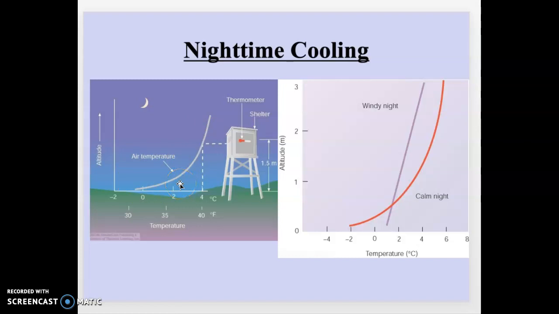If you add wind in and cause mixing, as you see on the right, the same thing that happened where you had less of a dramatic temperature profile on a windy afternoon, you have a less dramatic temperature profile on a windy night. It's much warmer near the surface but much colder aloft. It's spreading out where the energy impacts things.